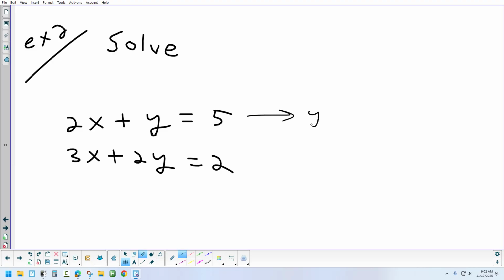Okay, so let's take this. Rewrite it. If y was by itself in that top equation, what would it equal? Negative 2x plus 5. Yep. So you'd subtract the 2x, which would make it negative, and then you'd have the plus 5. Since we're not worried about y equals mx plus b, if you had said 5 minus 2x, that would have been fine. Okay, but that is y equals mx plus b, if you want to think of it that way. Okay, so we got y by itself. What are we going to do with that negative 2x plus 5?